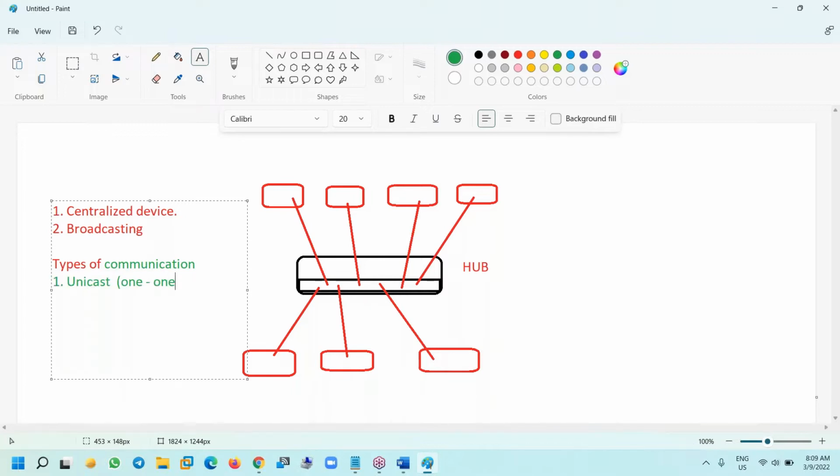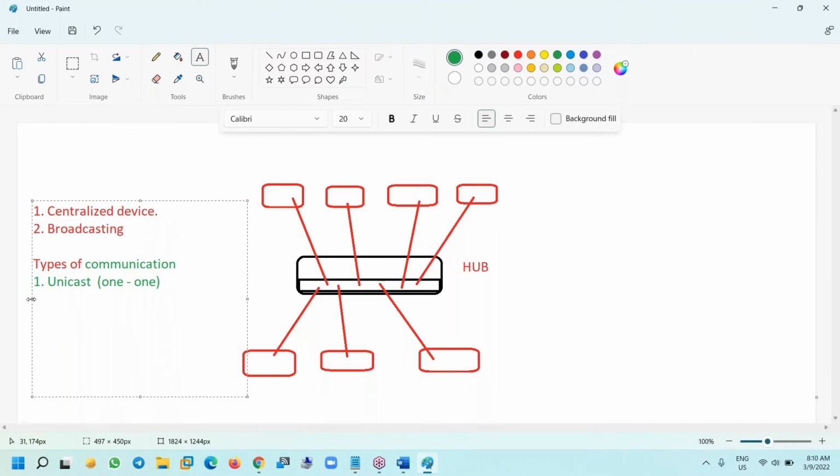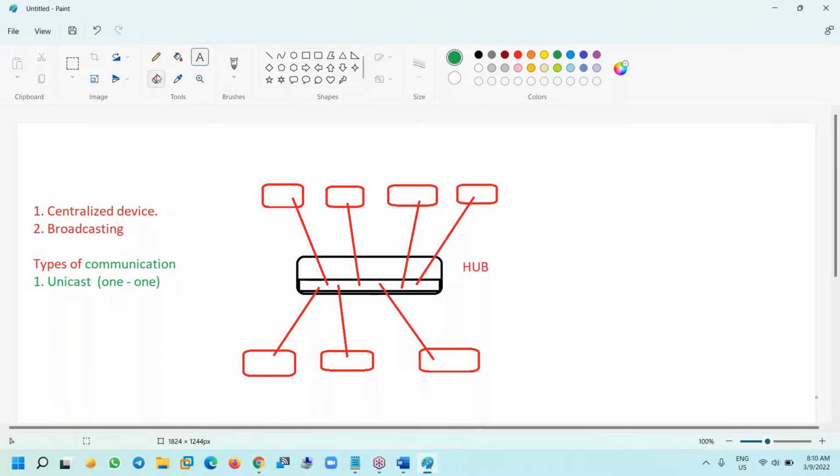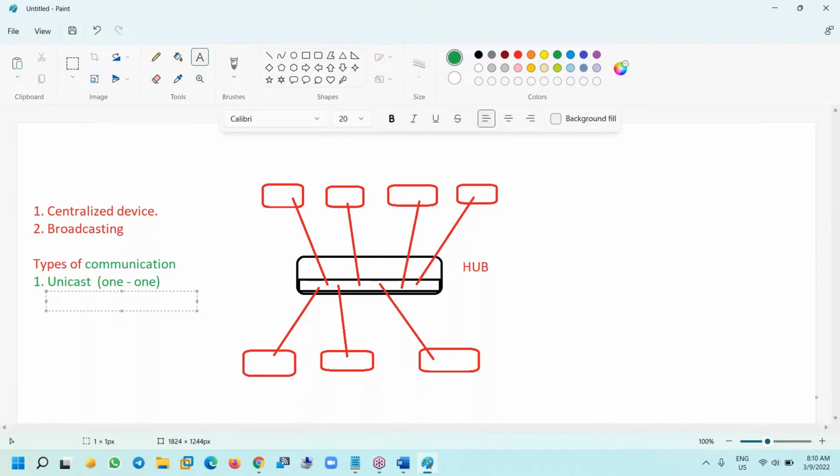For example, a mobile conversation. Mobile to mobile communication is known as unicasting, one-to-one communication.